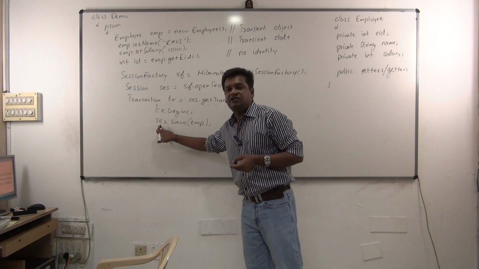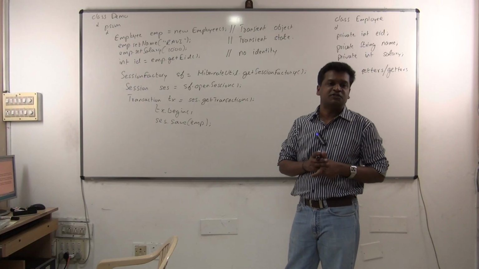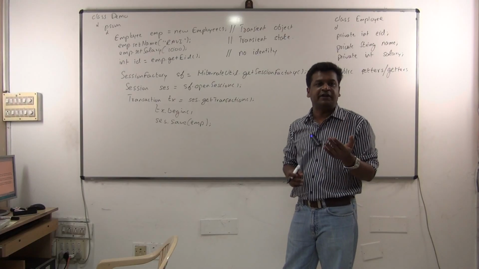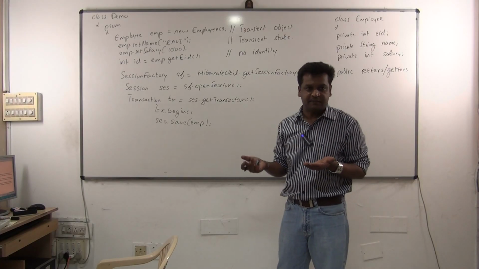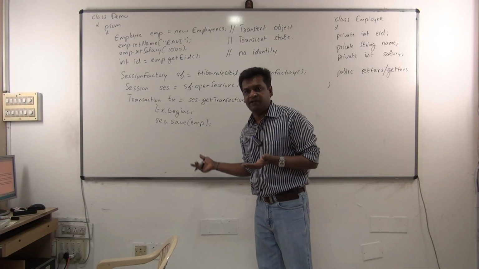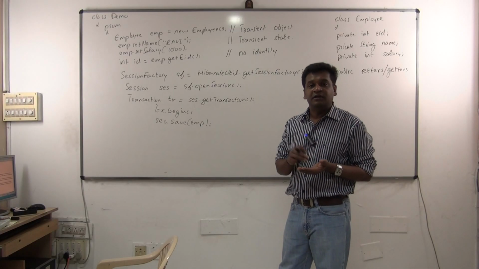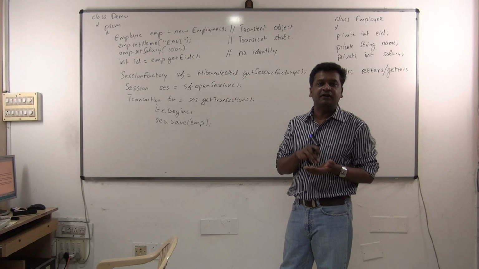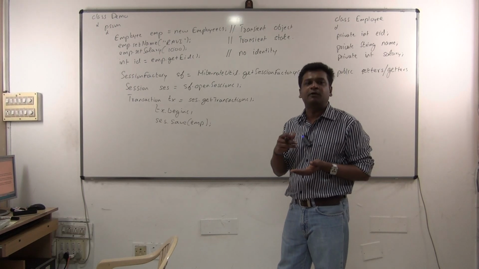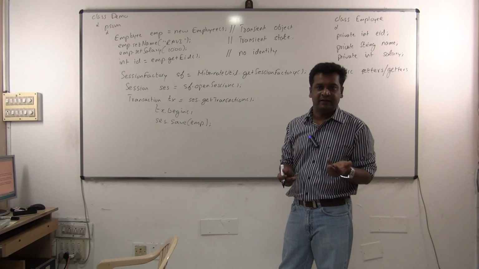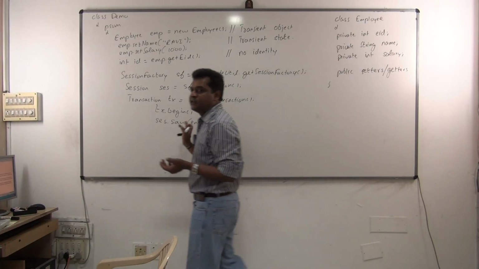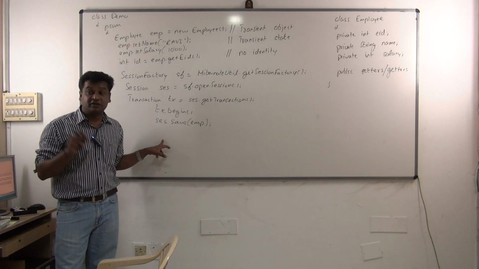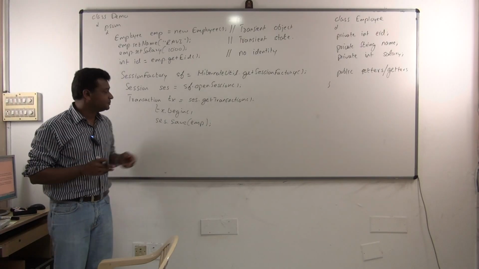See, we are using the session object. Session is actually called the persistent manager, so it is responsible for doing the persistent operation. It will take this object and see to it that it is inserted into the database. But before inserting this employee into the database, first it should generate an ID. So an ID will be generated now. After the ID is generated, this object will be stored into the database along with the ID. So the ID, name and salary will all be stored into the database. It is the save method of the session object; the session object is the persistent manager, and it does all those things.